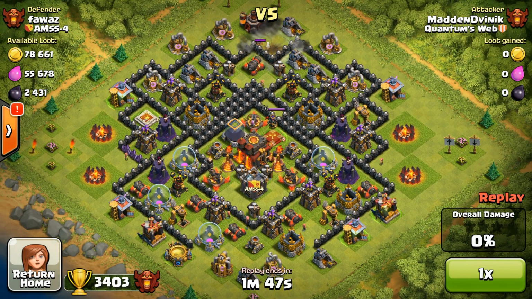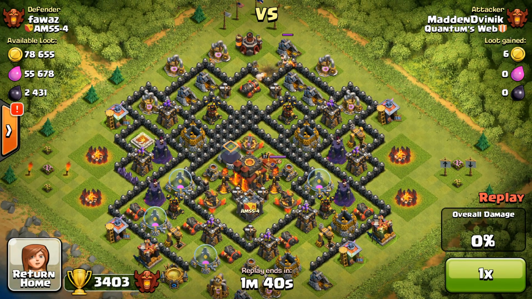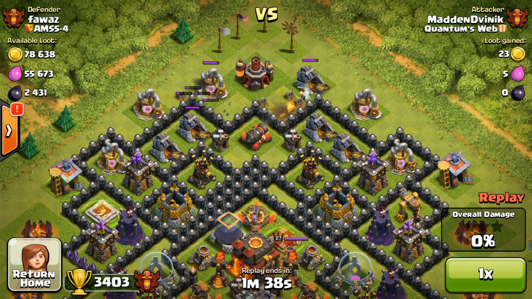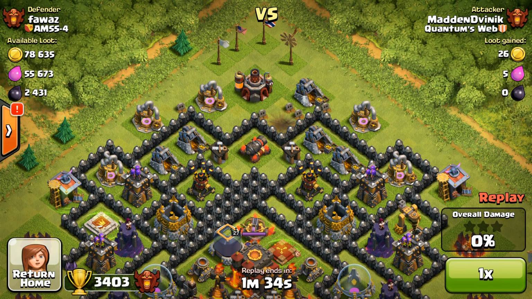Alright, so next one is a crab base. Love attacking this one. As you see, I went ahead and dropped a Barbarian in there, and the giant bomb did go off. Now I know there's another one on the other side, but unfortunately my wall breaker didn't go to that little corner. I wasn't really expecting him to go there, but I tried.